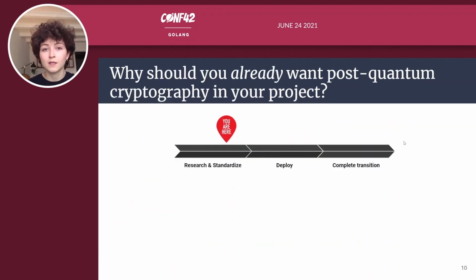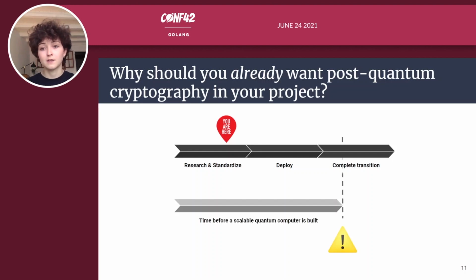So if you're wondering when you should start thinking about using post-quantum cryptography, the correct answer actually was yesterday, because the process from scratch to a complete transition to post-quantum alternatives is extremely long. It works in a few steps that include the research and standardization process, where we're at, the deployment of the implementation, and then the integration of the said implementation into the security infrastructures, right?